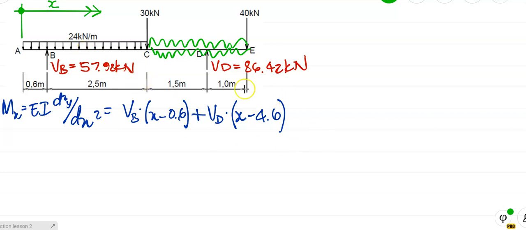Okay, right. I'm taking moments. So, and this is going to be minus 24. And what's the length of the UDL? It is x. It goes from A to D, so it's times x. But remember there, the UDL, it's the UDL times the length times half the length. So it's 24 times x over 2, which is 24 x squared over 2. There we go. Did you get that? Okay, it's 24 times x times half of x, which is 24 x squared over 2.